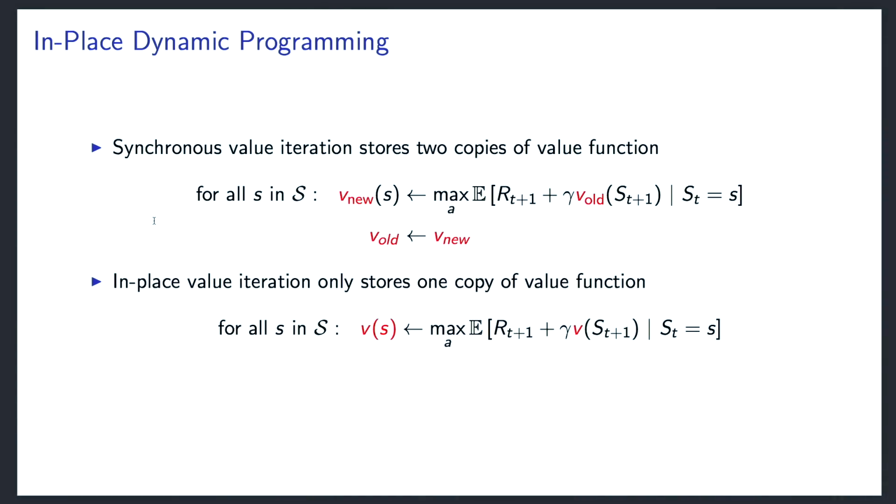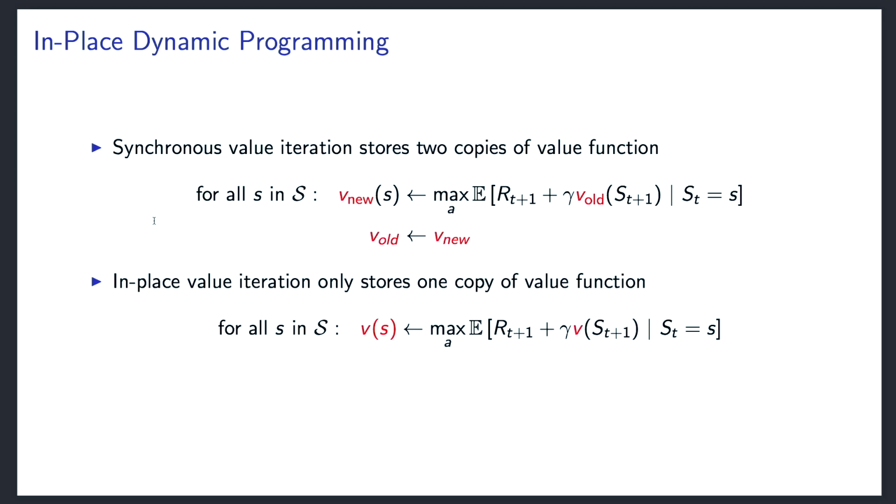So the idea is very simple, that whenever you consider a state, you just immediately overwrite that value, and then you use that. It makes the notation slightly more complex, because before we had a v at iteration k, and then we considered updating all of them to the v at iteration k plus 1, and we knew that for all of them they were using the v at iteration k as their state estimate. In this case, there would actually be all these intermediate versions. Things you've already updated, things you haven't yet updated.